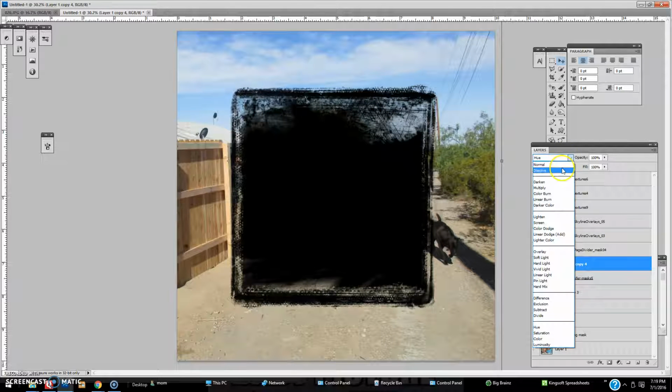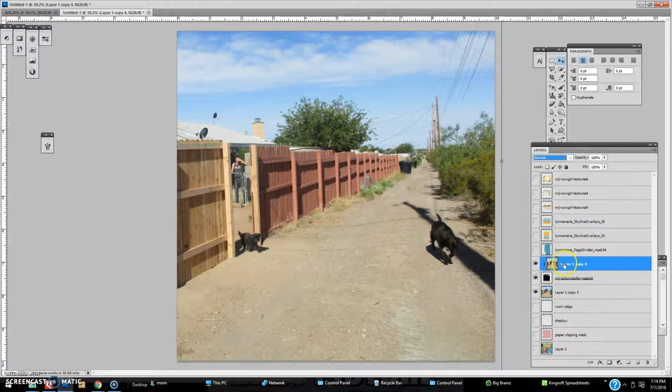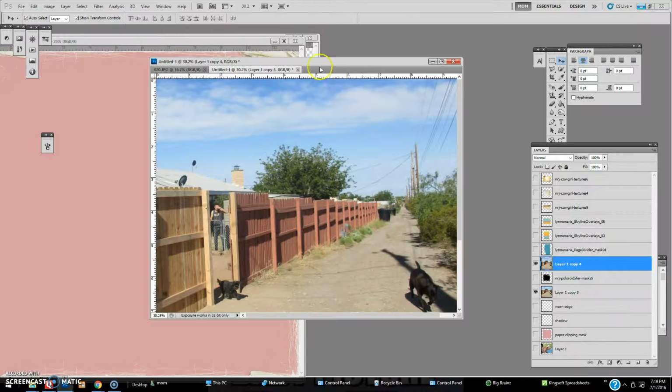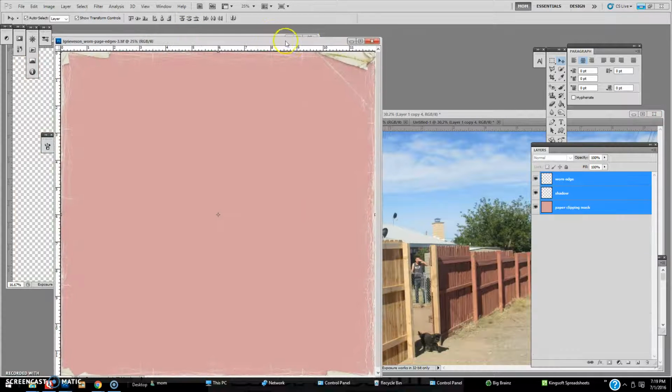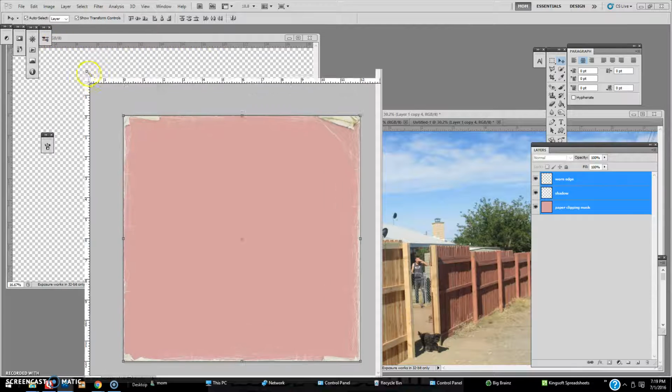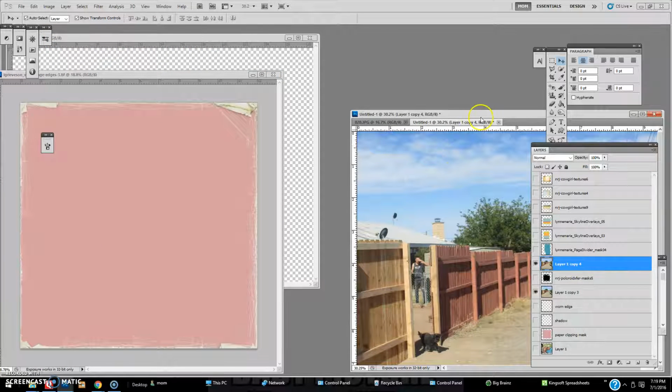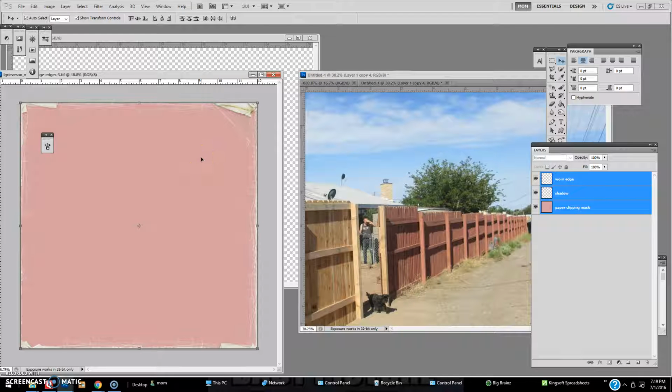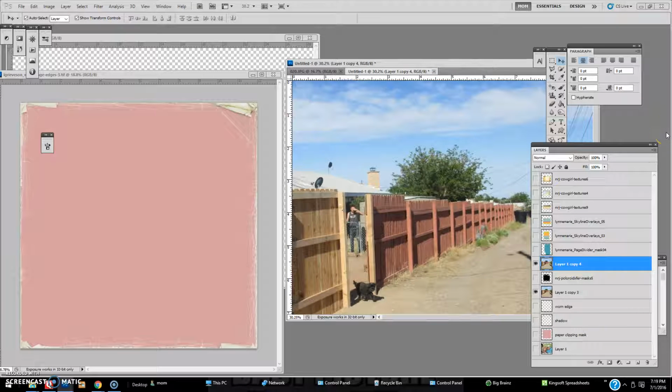And so back to normal. Oops, that's dissolve, which is semi in the normal. I'm going to release the clipping mask, take this out, and then I wanted to show you real quick. Lynn Griepsma has these really amazing worn paper edges, and I love my papers to be worn on the edges. And so you can do this different ways. I like to work on the canvas I'm working on. So you have to open the PSD or the TIFF separately. You can't pull it onto your actual canvas. And so I don't use Bridge because it always locks up. So I have two screens and I just pull stuff over right onto my working page.